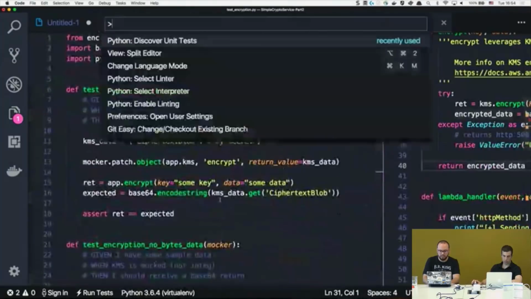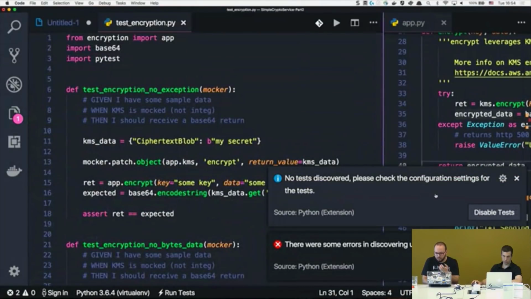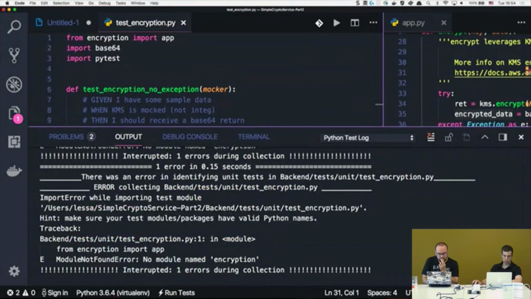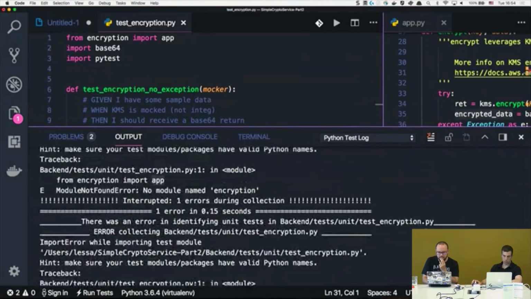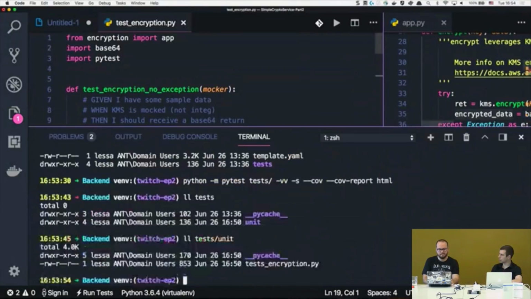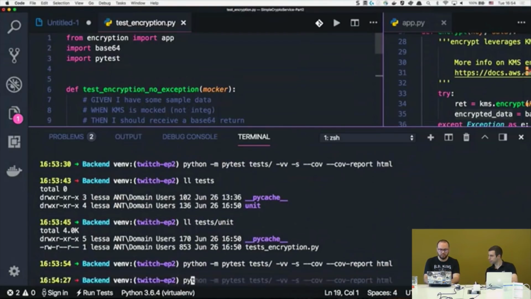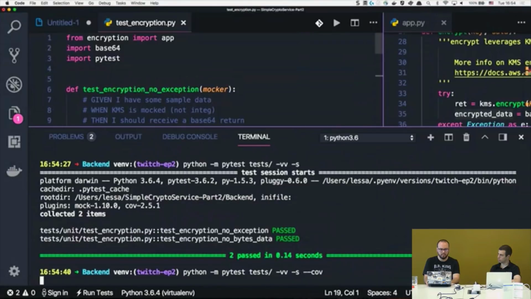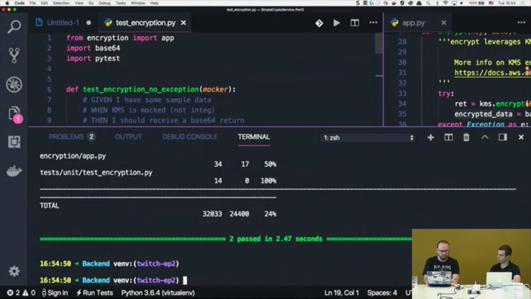Let's see. So try it from this, discover, no test discover. Yeah, of course it's going to fail, dude. It's test encryption.py, right? Is it the name of the file maybe? Yeah, so the name of the file is right, which is weird because, well, if anyone in the audience knows why, let me know. But that should be it. So I'm passing verbose, very verbose, and if I have any print, I want to print that. So the test works. I just don't know why that coverage. So it's covering now.